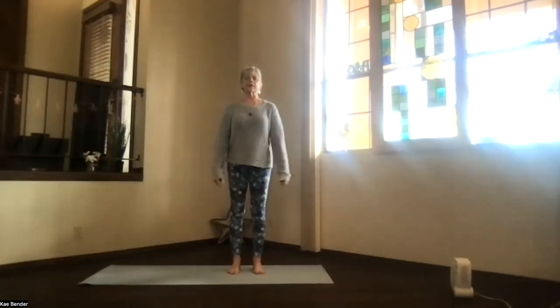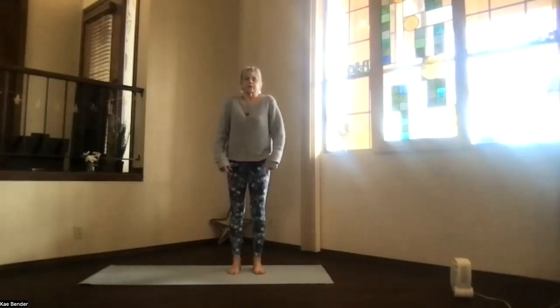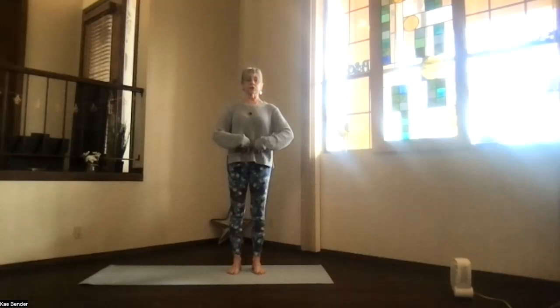So again, just allow those shoulders to release a little bit, circle them around maybe, and relax. Feel your core, get it activated. Focus on your ribs. You can put your fingertips there if you'd like, and we're just going to move the ribs around. So don't move your shoulders or your hips too much. Just move around through that midsection. And then move it the other direction. See what that feels like. Take a few breaths. And release. So just a little more core activation there.